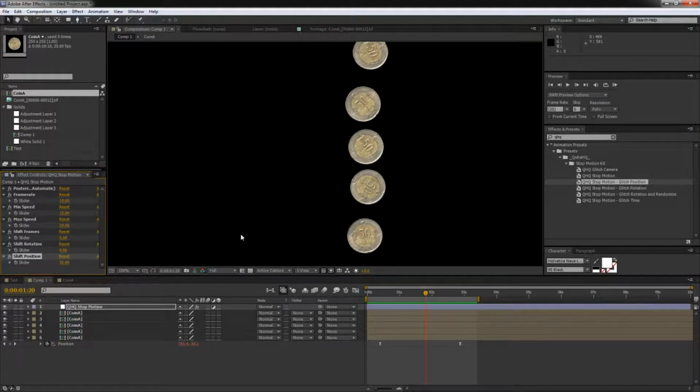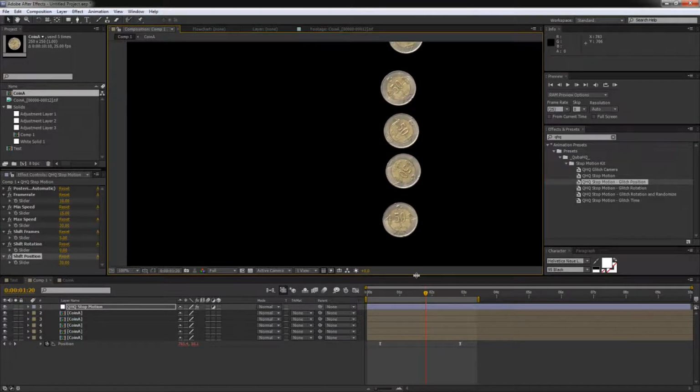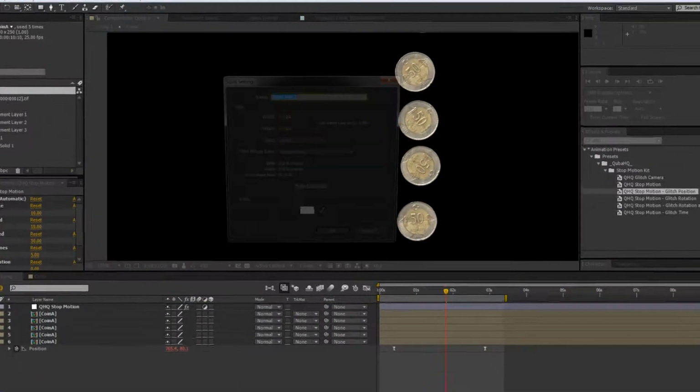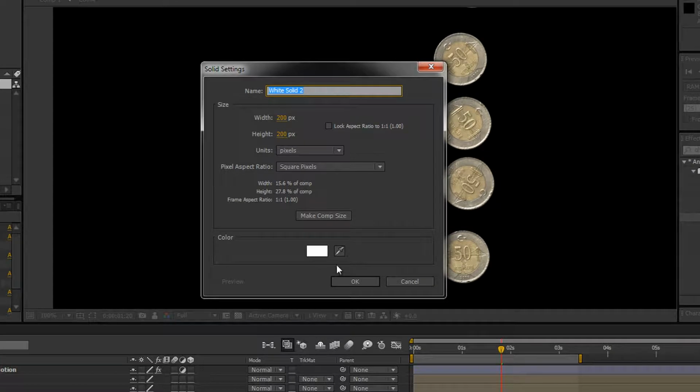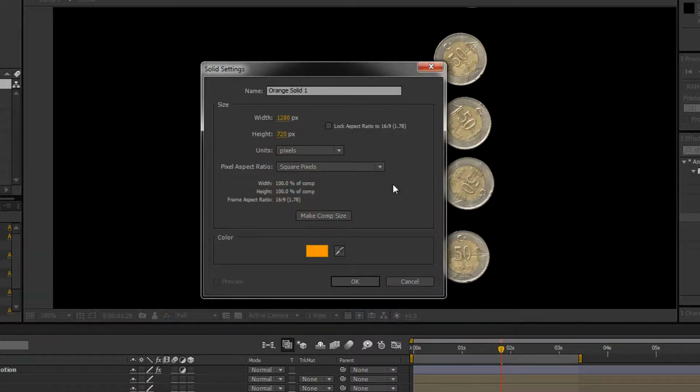Now on top of that we have the glitch camera, which I'm gonna show you right now. So if I just put a camera on top of these objects on top of the black void, we're not going to really understand much of what's happening. So let's create some background really quickly. Gonna make a new solid. I'm gonna do pretty much the same thing I did in the ad. Tried and ready. Orange color for the background.